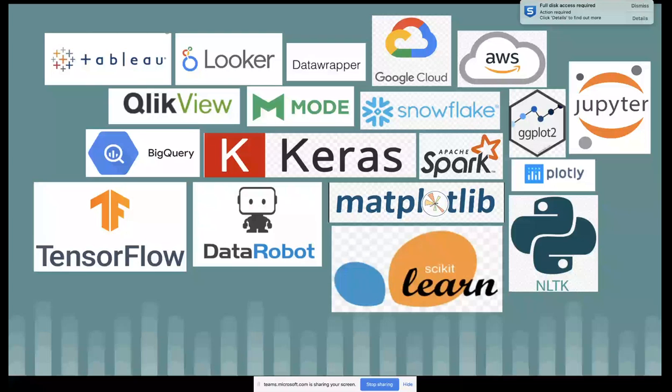And then Plotly has a paid and a non-paid version. The non-paid version has X number of requests per day or per week or something like that, but this is also a pretty useful visualization tool. So I think I covered all of the visualization tools, right? Next is the data warehousing tools.